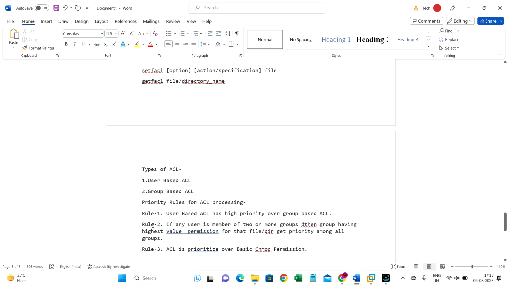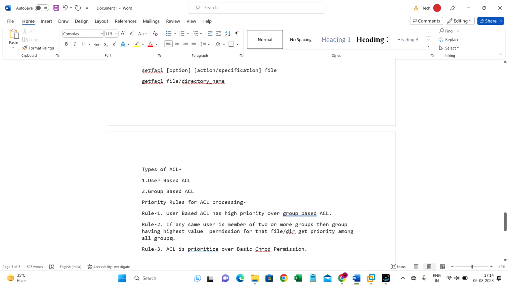Rule number two: if the same user is a member of two or more groups, then the group having the highest permission for that user on that file or directory gets priority among all groups.